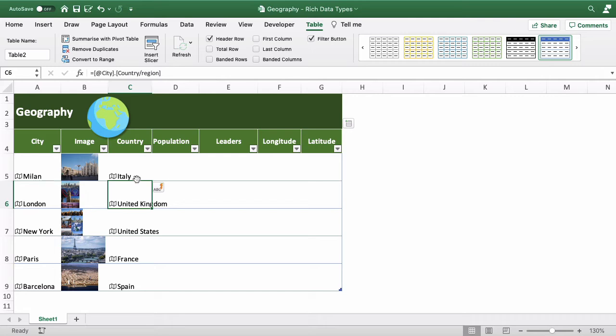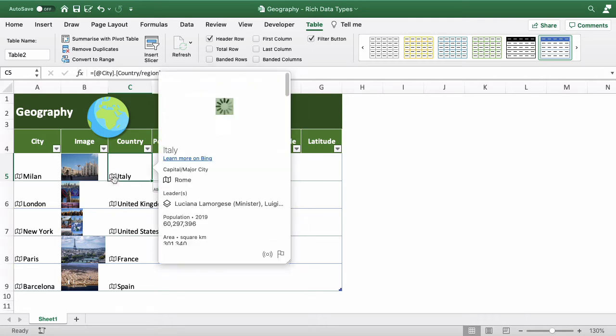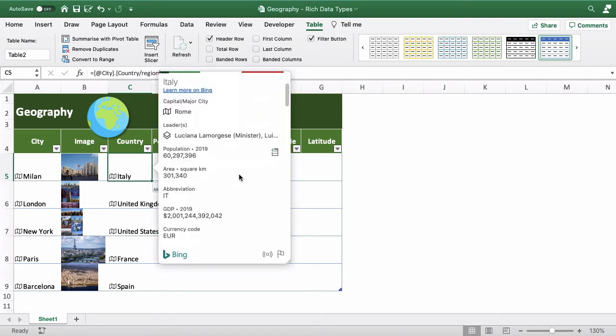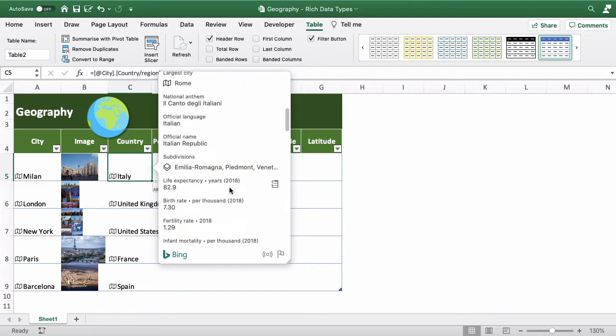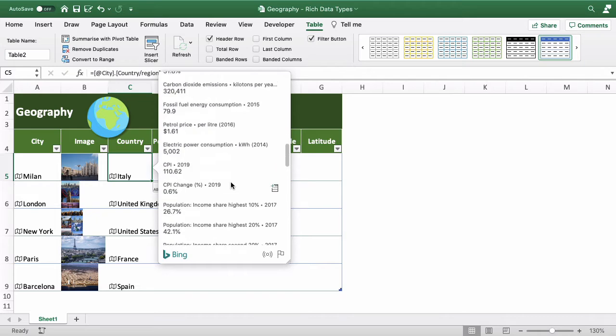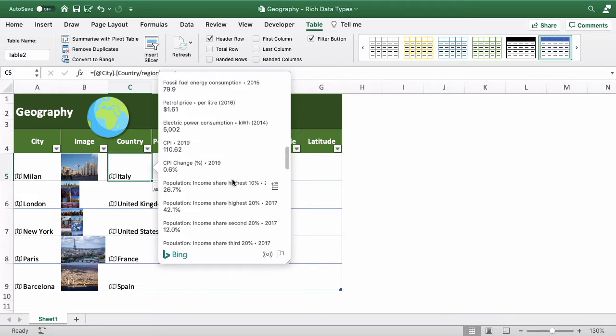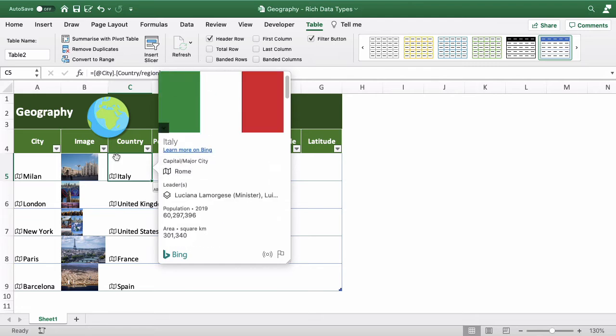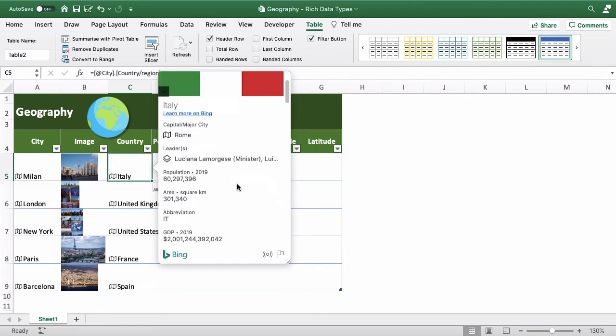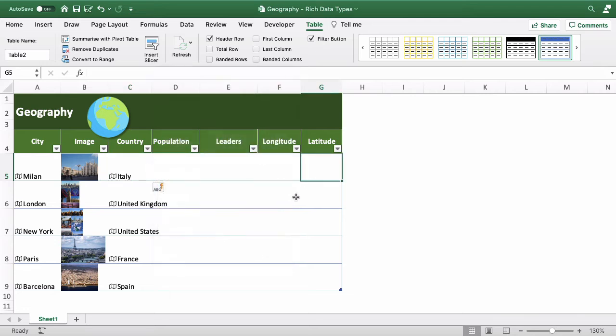You'll also note there are some extra symbols here for country. That's because country itself is also a rich data type, so it has even more information about the country than it does about cities. We could add any of this information about the country itself too. For now we'll continue with cities, but it's worth noting that as you drill down, or drill up in this case, up to country, you might be able to get even more data from your rich data types.